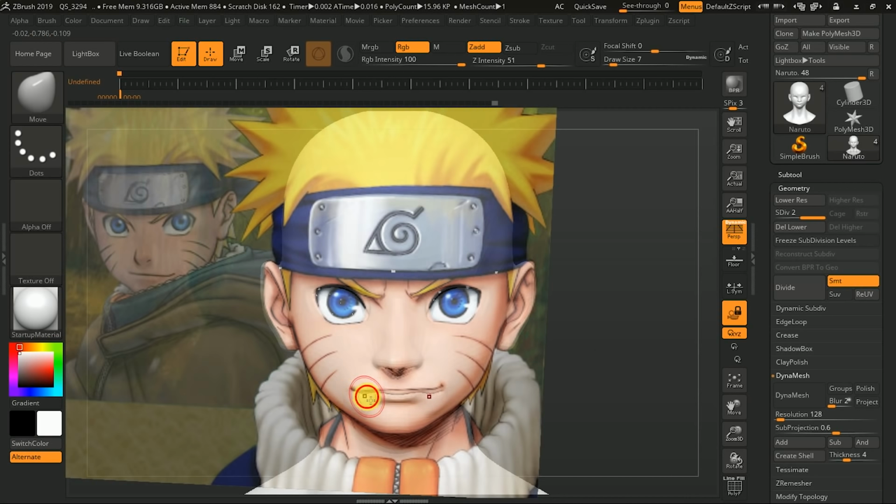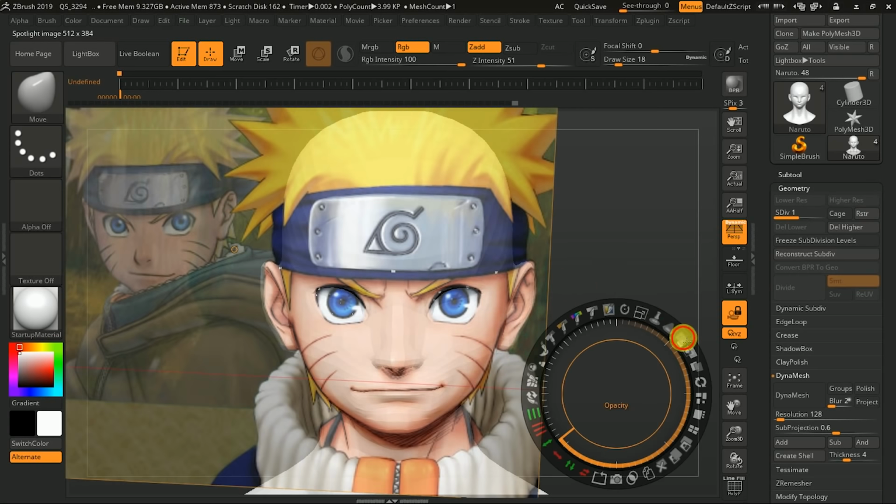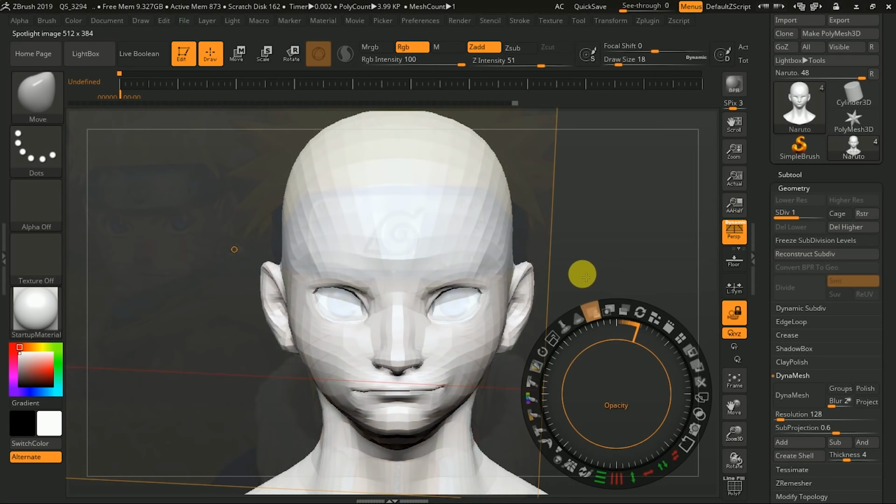You have to be very focused while applying the photo into ZBrush, because you have to check each and every line, in case the face shape turns out wrong.